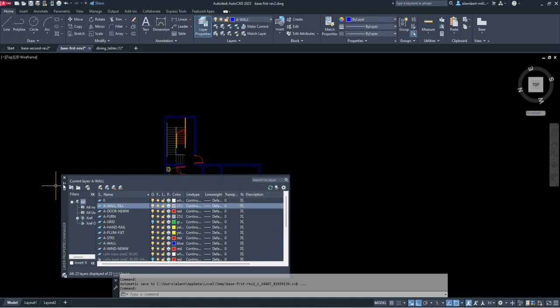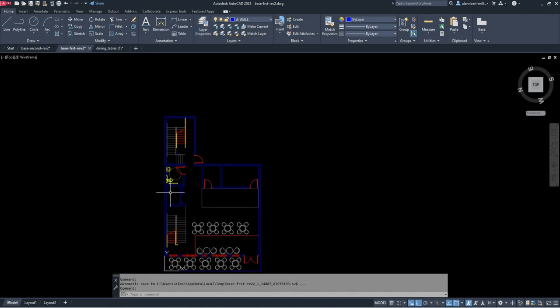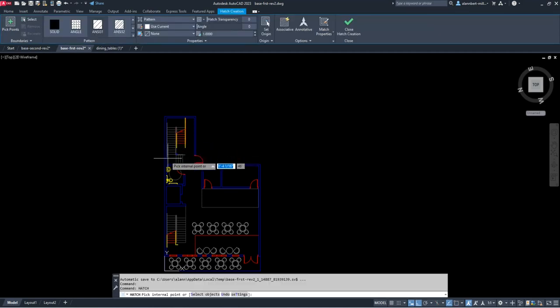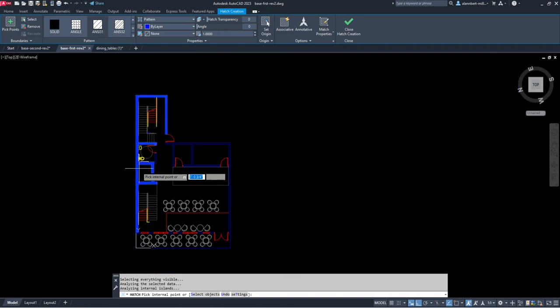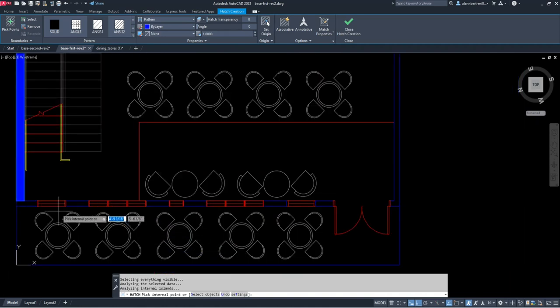Anyway, try to be consistent, 253 or 252, and then do a hatch and select the wall. That's how it's supposed to go. There's not supposed to be a hatch inside, and make sure you take care of areas that didn't get hatched the first time.